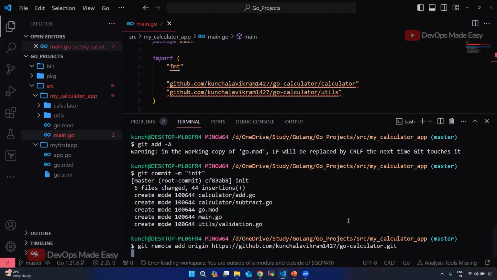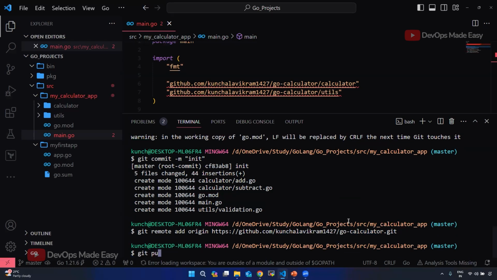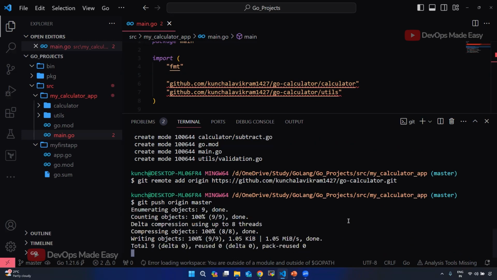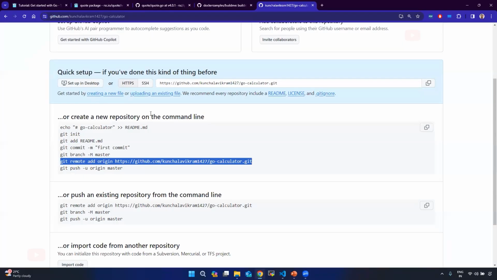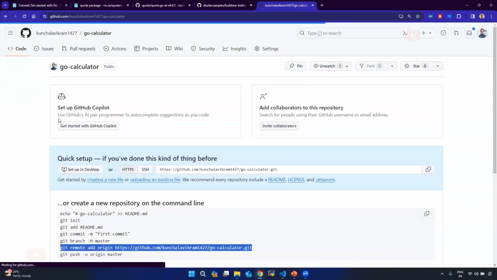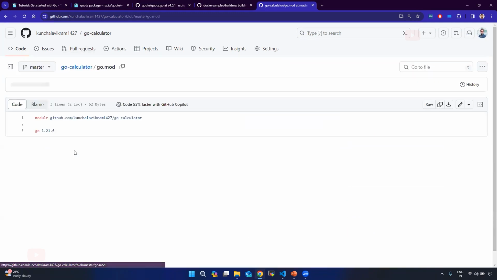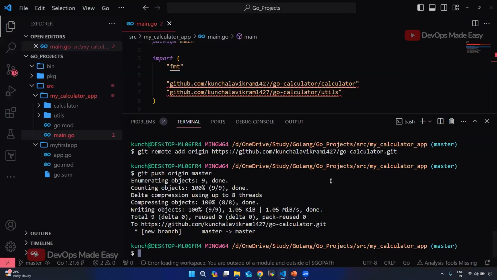I just added it, and now I'm going to push it to the master branch, so git push origin master. So my entire module is now in this particular repository. And if you see, I have calculator and utils both. And if you look at the go.mod file, it is the name of the module.